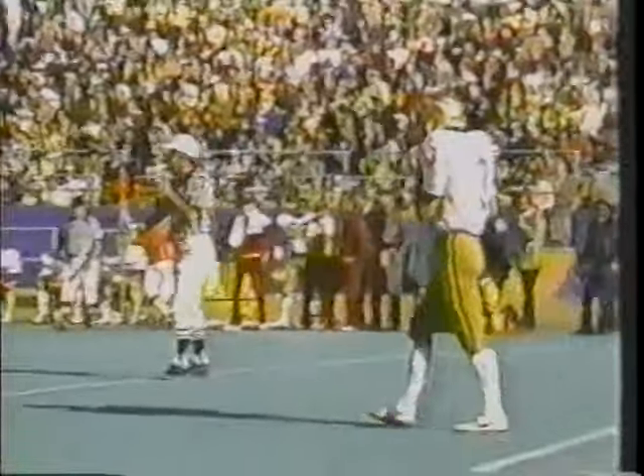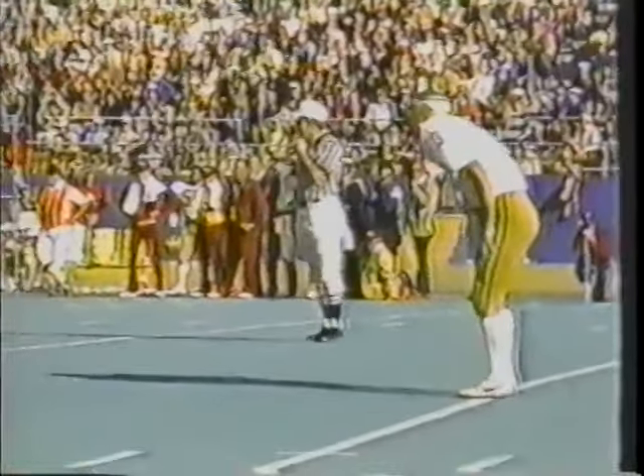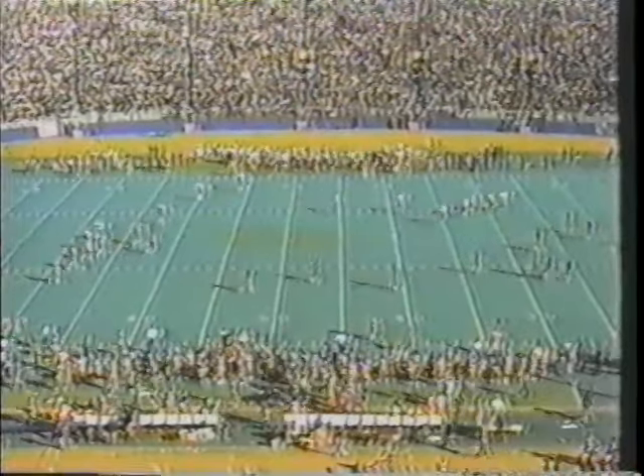Nobody was open right away because he took a big loss. Here's Stark — there's a rush on — ball's high. Flynn takes it at his own 12, looks for the wall, gets to the 20, hit at the 20, and out to the 23-yard line. That's where Pitt will take over the football as the third quarter comes to an end. So we have played three quarters of football here at the University of Pittsburgh, and the score at the end of three periods: Pitt 35, Florida State 14.